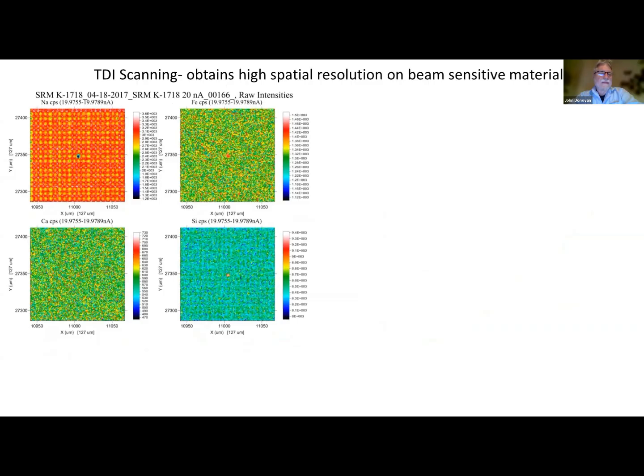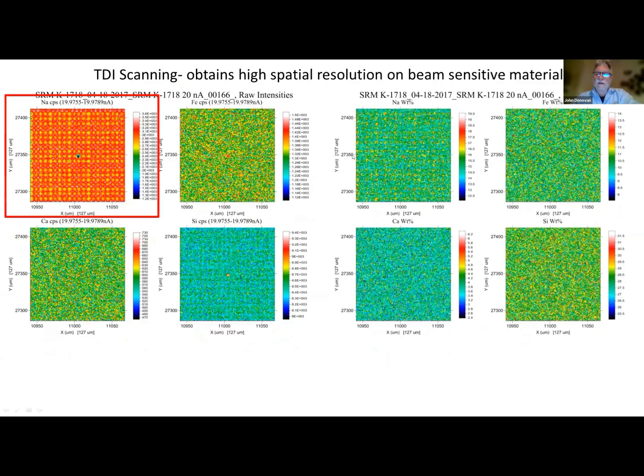And here's that 1718 nightmare material again, very high sodium. You can see the sodium signal here. This is the raw signal of sodium intensities. We've got some kind of weird grid pattern there. Well, that's a complicated effect. We can discuss it later if you want. But the point is we can correct for that, even if the material is behaving in a very strange way.